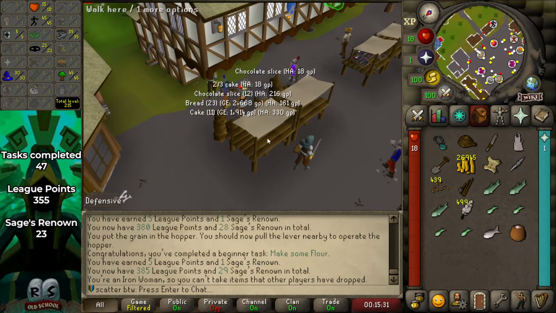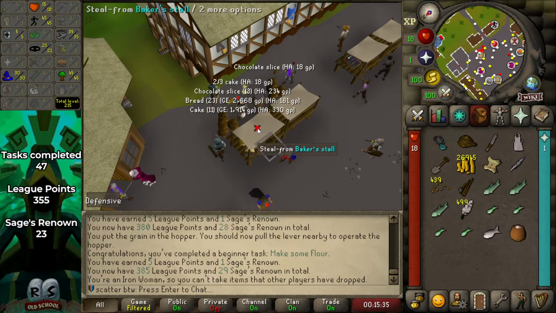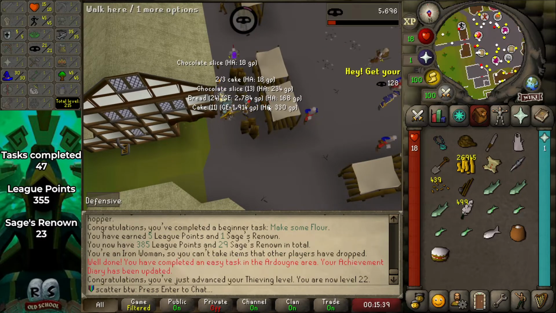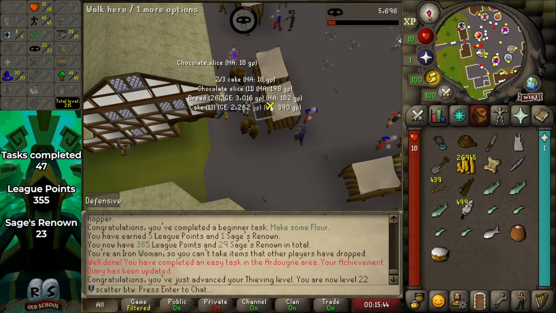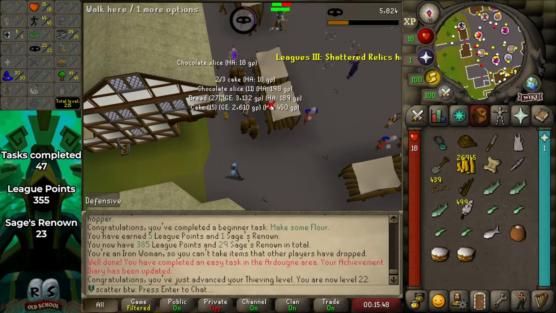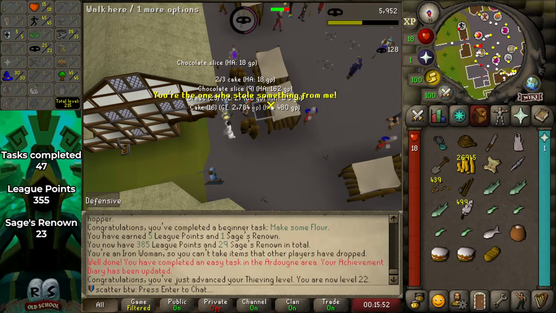Okay, and it's pretty crowded here at the baker's stall, but I think the way this works is if we all try to steal on the same tick, then we all get it. Possibly. It seemed like that was what was happening before. Yeah, so we're stealing. I got a cake. So it's just going to be a little bit of randomness here until we get a chocolate slice. So I'll stay here for as long as it takes. Hopefully not too much longer.